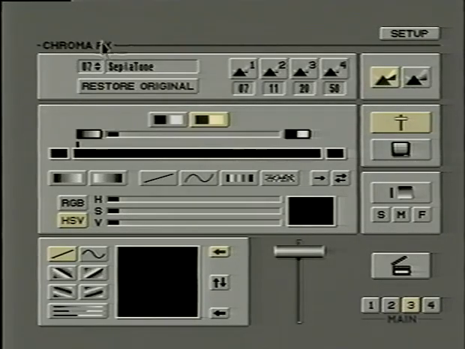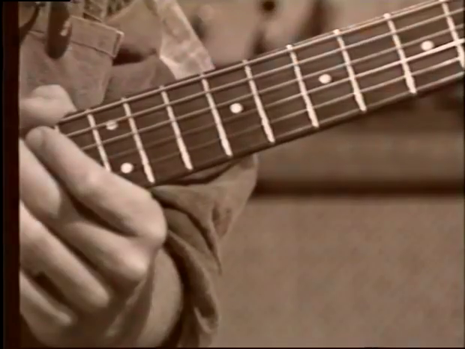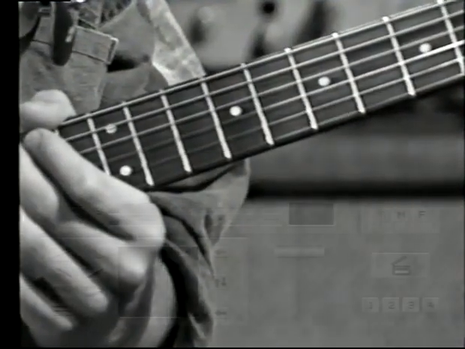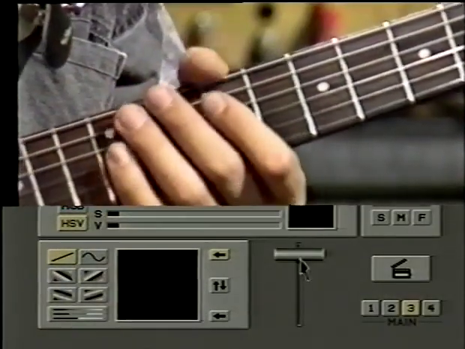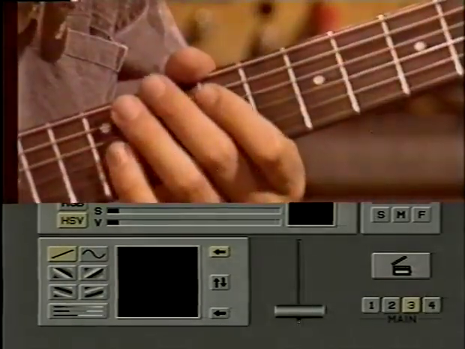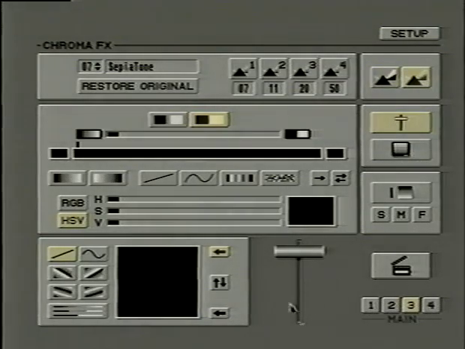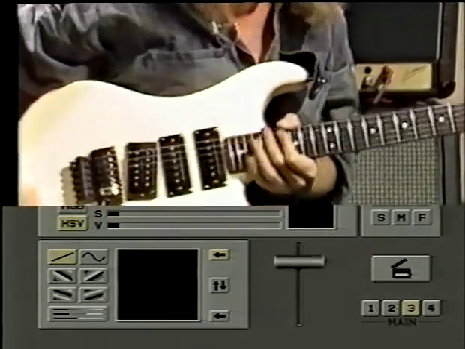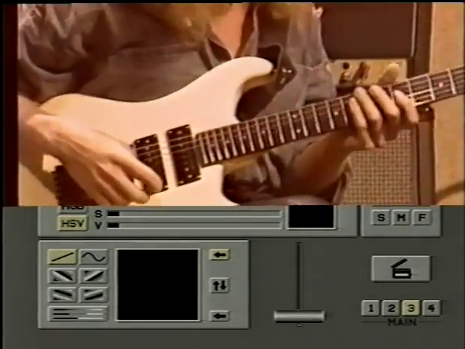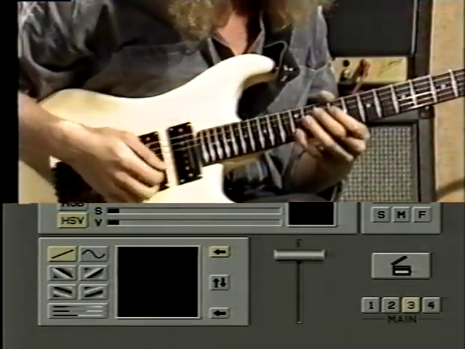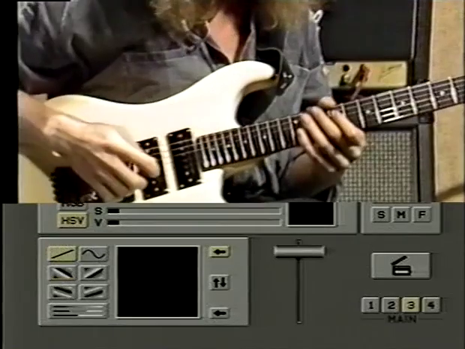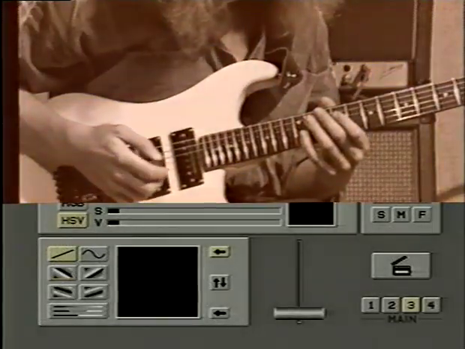And again, on the sepia tone effect, it's got black and white selected because when we run the sepia tone effect at the top, it's black and white. And then as we lower the bar, it adds more and more of the brown sort of sepia effect. If we switch this over to color, what you'll see here is that it's now color at the top, but as we drop it down, it's still adding more of that sepia tone. It's just adding it to an already colored image. And again, you can alter any of the effects that come with the Chroma Effects. These sort of simple alterations are pretty easy to make, and they can really change the look.